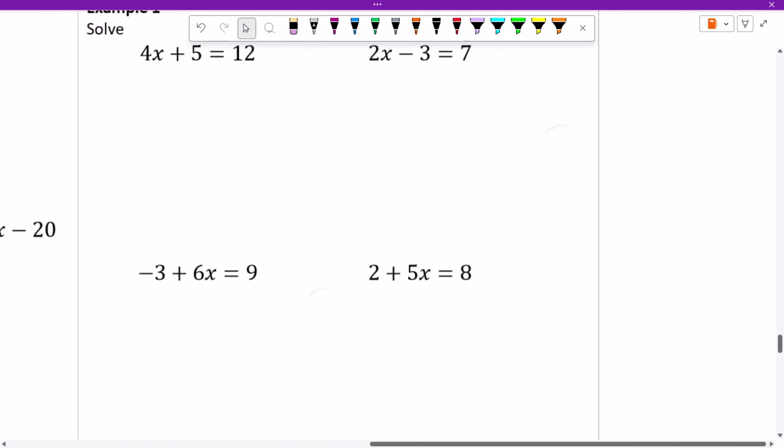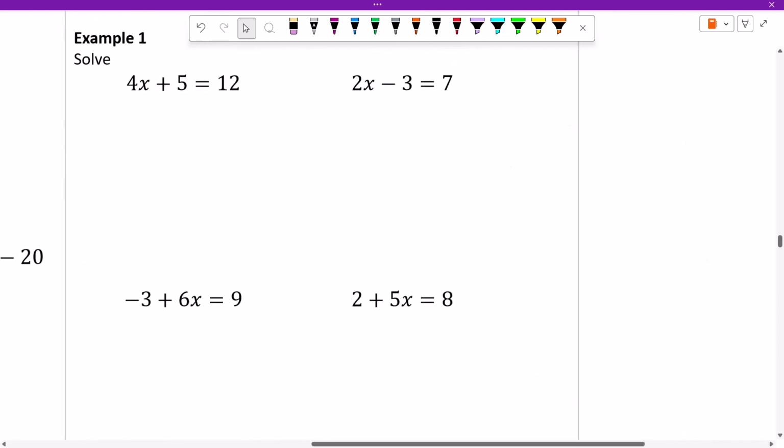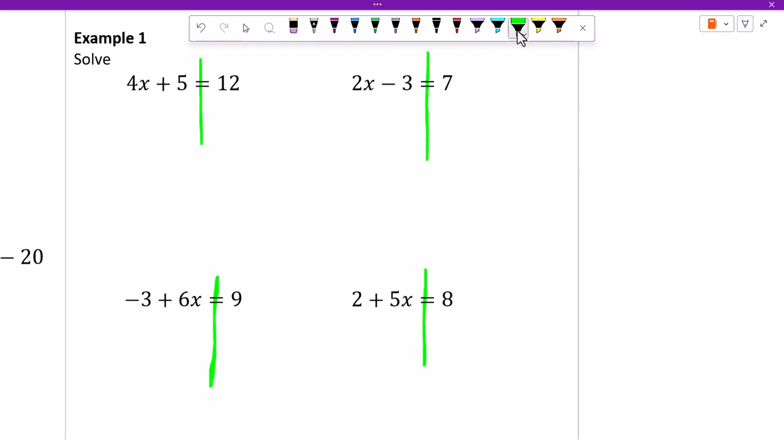Okay, so over here, on the right-hand side of this page, we're going to split all 4 questions at the equal sign. We are not going to solve these questions. I just want to do the first step. Right? So, with the first step, they split all 4 in there.